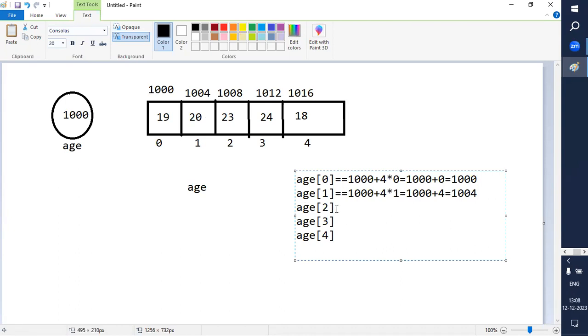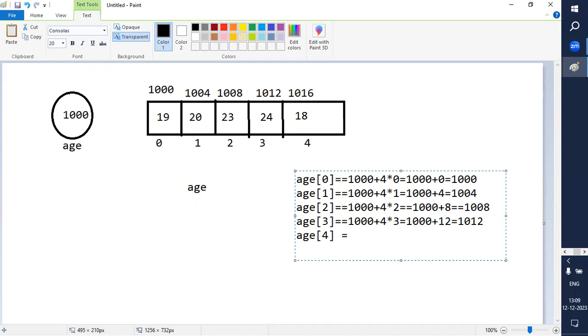The same way, if you go for the second, 1000 plus 4 into 2, this time it will be 1000 plus 8. So it will be 1008. Like this, you have to calculate the rest. 4 into 3, so 1000 plus 12 is 1012.